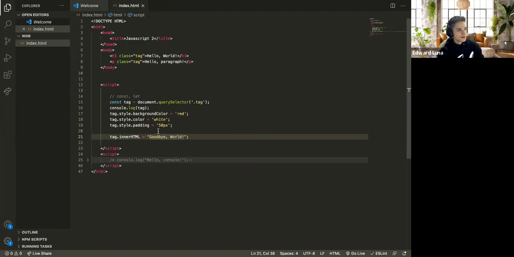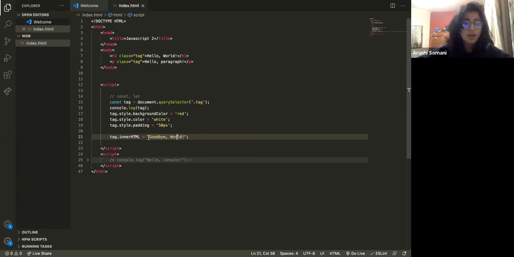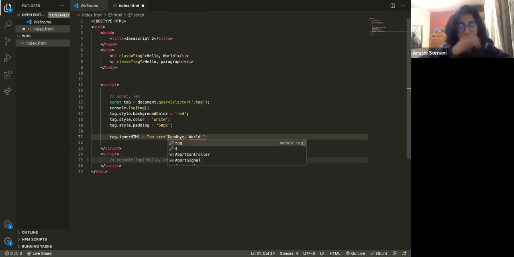So what if you wanted to select a tag and do inner HTML, but replace it with like a bunch of other tags? Sure. So how about we replace it with a link, src, that goes to web at Berkeley.